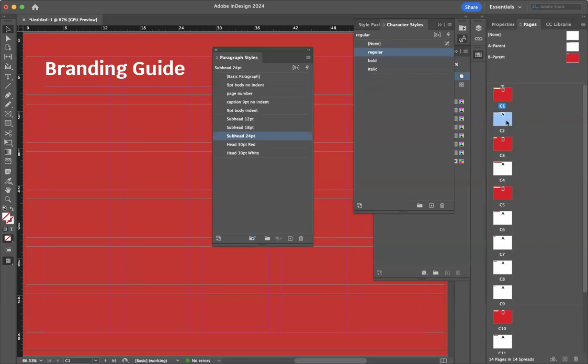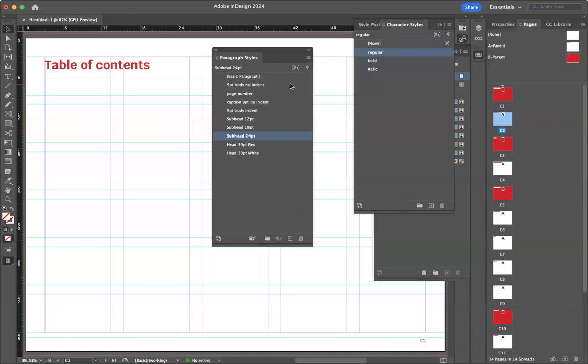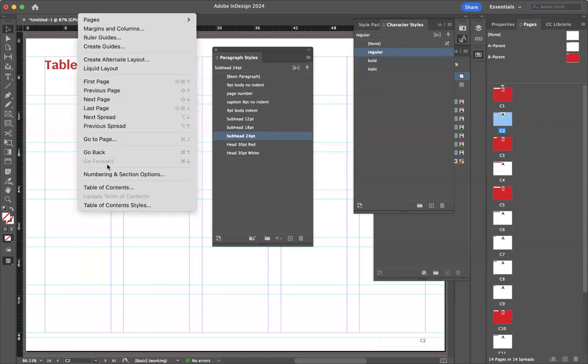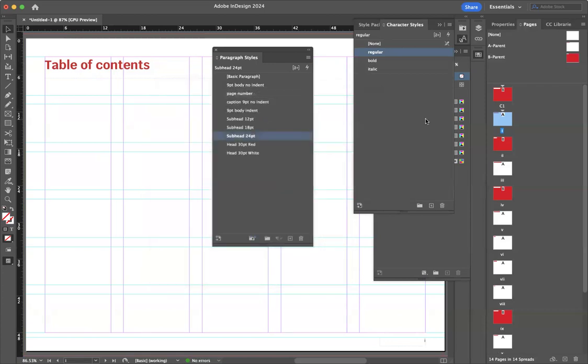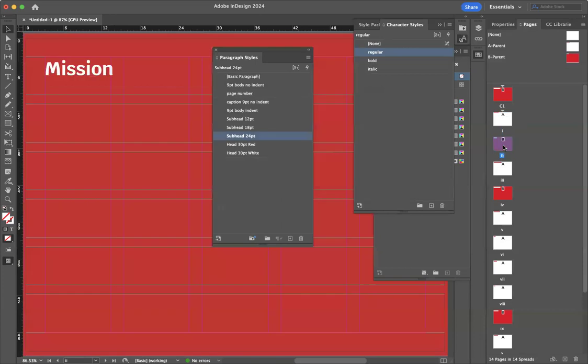Next, we double click on C2, which is the table of contents. We're going to go back to Layout, Numbering and Section Options. Start page numbering on 1. In this case, the style is going to be all the way at the bottom, lowercase Roman numerals. And we click OK. And then finally, mission is going to be our page 1.